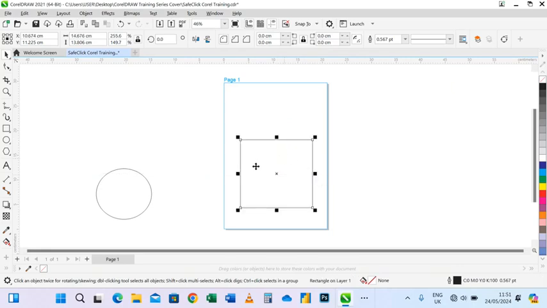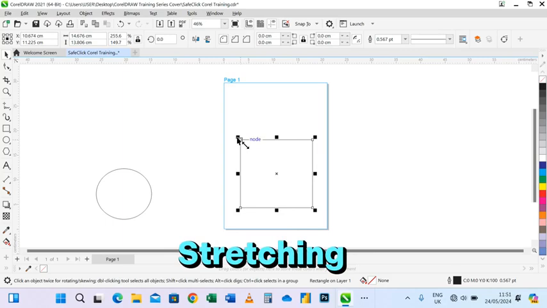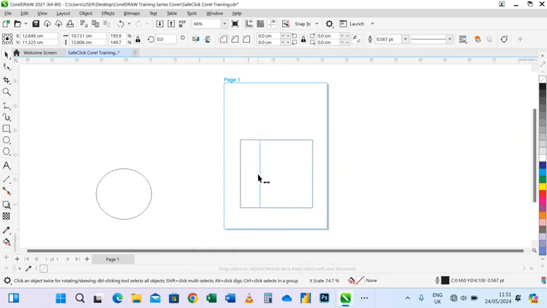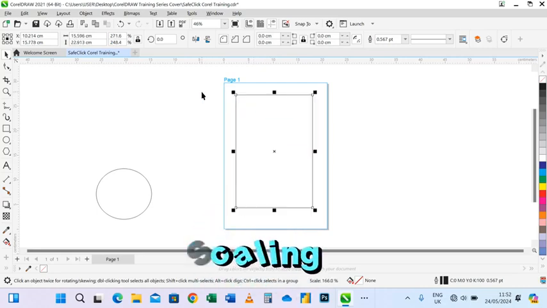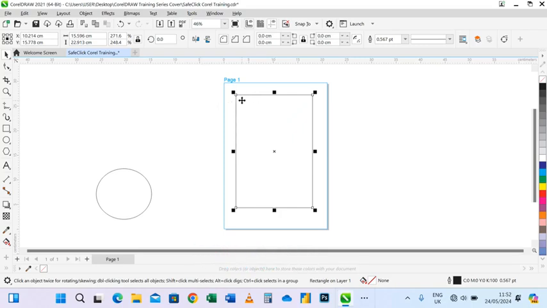Now how this affects your work is that it does what's called stretching. That's a term called stretching. If you use any of these on a photograph, you will see some photographs that look so squeezed, like they squeezed them into that box. It's because they actually stretched them. But if you want to get proportional sizing, you use any of the corner handles, and the term for that is called scaling. Right, so note the difference between stretching and scaling.